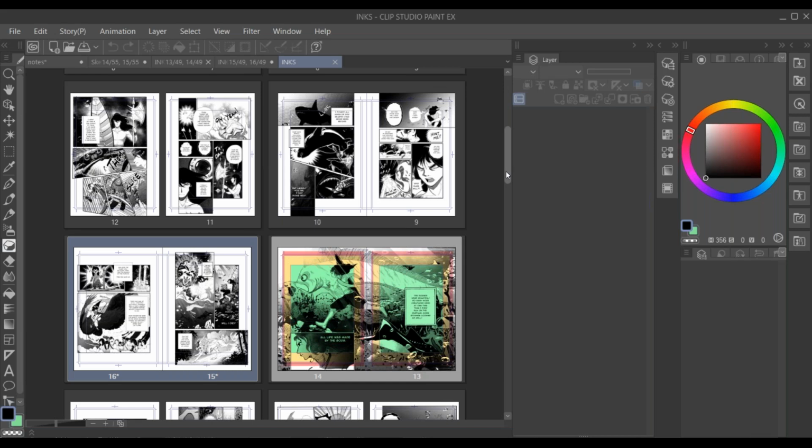For me, doing Onami, which is 50 pages, which is more than three times what I did previously, which was 16 pages, it was a huge jump. Just from 16 to 50 is a humongous jump. And it got a little overwhelming sometimes.